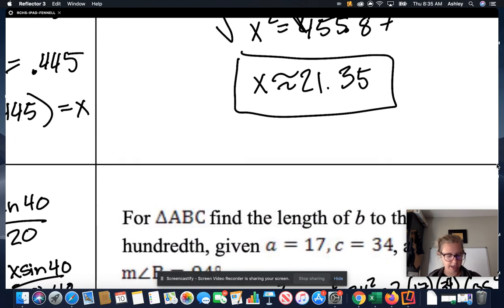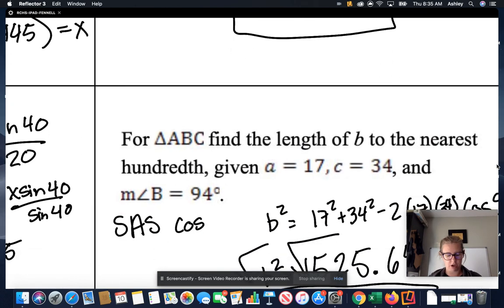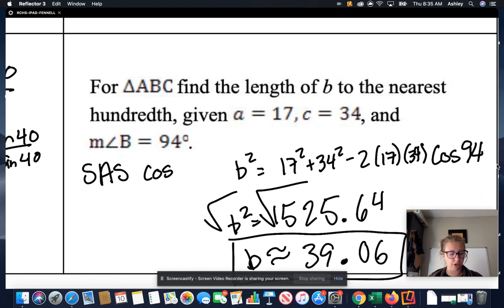All right, we have an angle and 2 sides, including that angle. So we do not have an opposite pair. This is going to, again, be law of cosines. See what you can do with this, set it up, and solve. So again, this is the easier version where we have b squared on the left and we have everything on the right. So we're just going to plug in these values. We know that the other 2 sides are 17 and 34. And so we plug all that information in.